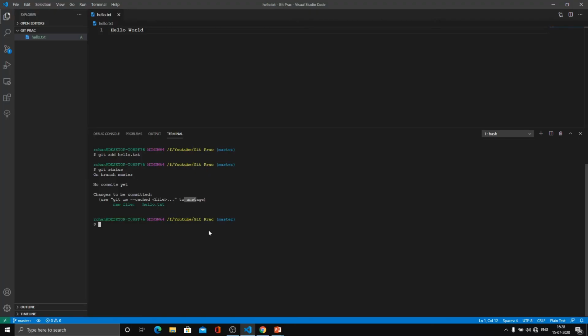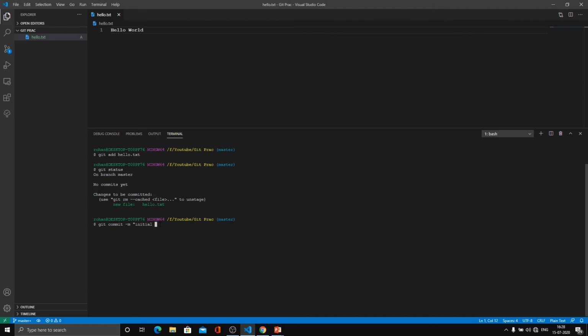So let's do that. We'll directly do git commit -m. So git commit is a command and -m is a flag actually. M for message. The best practice is whenever you initialize with git for the first time and commit, we generally write initial commit, but this is not a hard and fast rule.